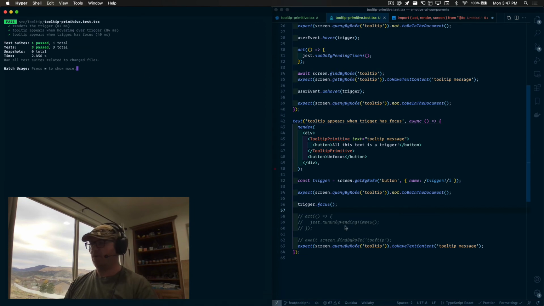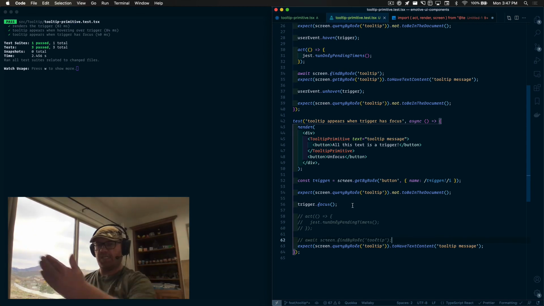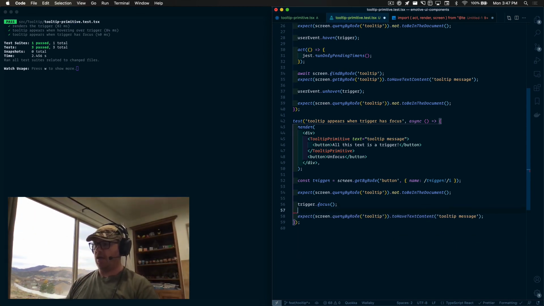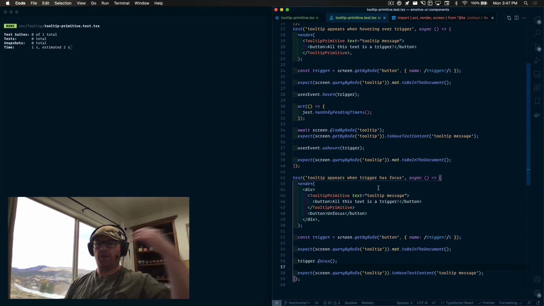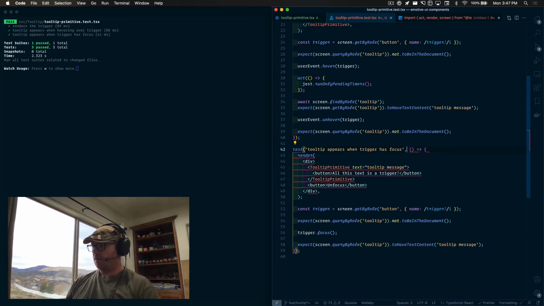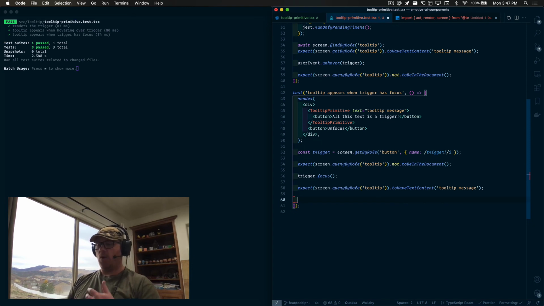And they still pass, of course. And the nice thing is because the reason we could switch this is because the element is supposed to immediately appear when we do focus, versus up above where it does the hover, it appears after a delay. So we're going to simplify that. We can take the async out of there. We don't need it now. And now we want to unfocus and see that the tooltip disappears. So we can't do like an unfocus.